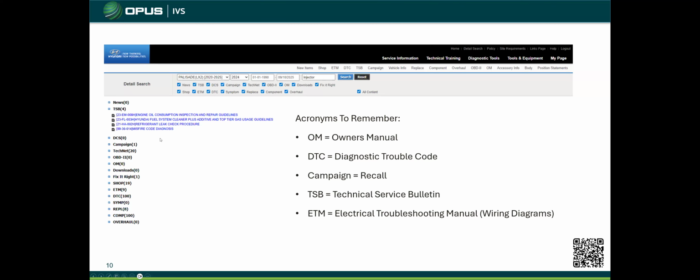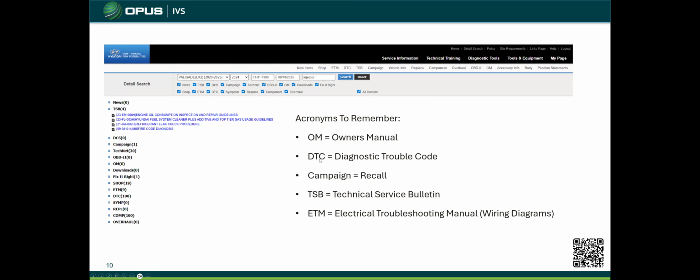So those are things that, like this screen here, if you wanted to find anything, you can type in a trouble code, a keyword, a connector number, anything like that, and it will pull it up and do all the digging for you. That way you don't have to go through each submenu and try and find it that way. So some of the acronyms that I was covering, this is just another snippet of them.